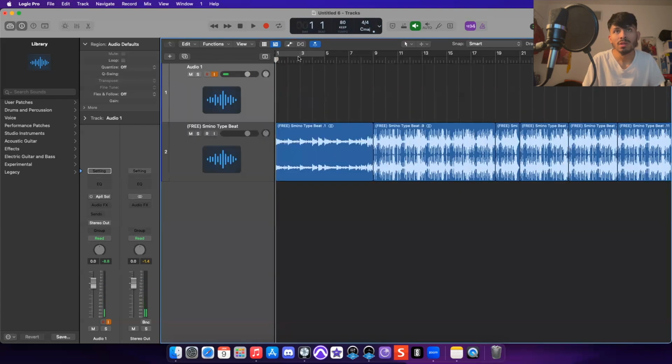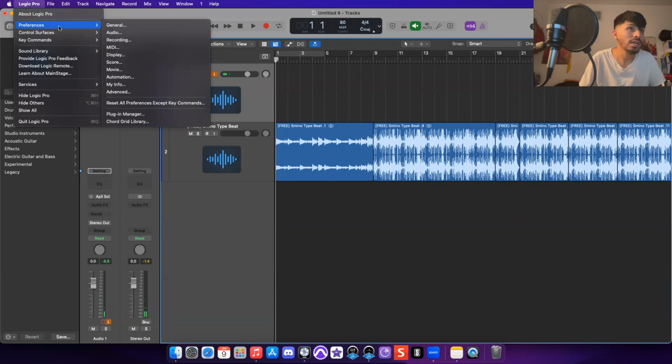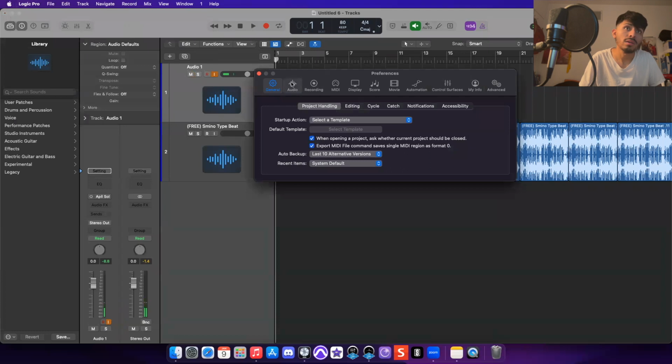Why does my DAW look a little different from yours? Well, it most likely has something to do with this. You click on Logic Pro on the top left side of the screen, then you go down to Preferences, and then you go down to General. I believe it's Advanced actually.